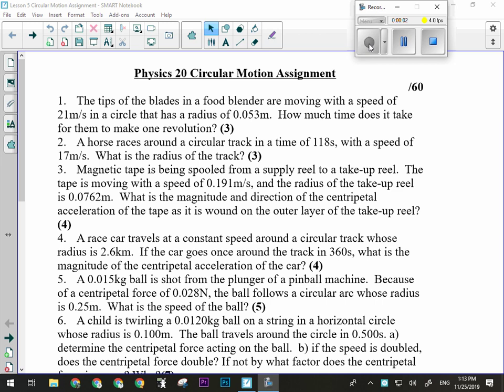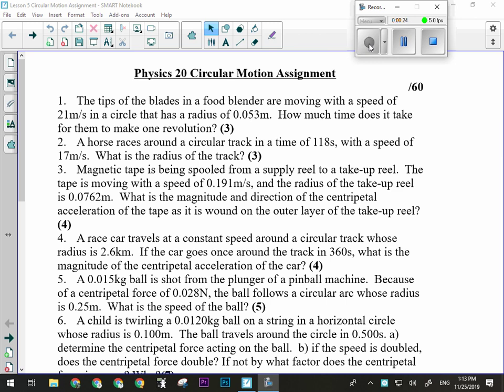Okay, listen up here, guys. I'm going to give you some tips and hints for your circular motion assignment. This marks the halfway point, actually a little more than halfway through this unit. So while you are working on this, I will be coming up with your unit exam date and putting it on the board. Okay? Now, this is just like any other assignment you've had in my class thus far.